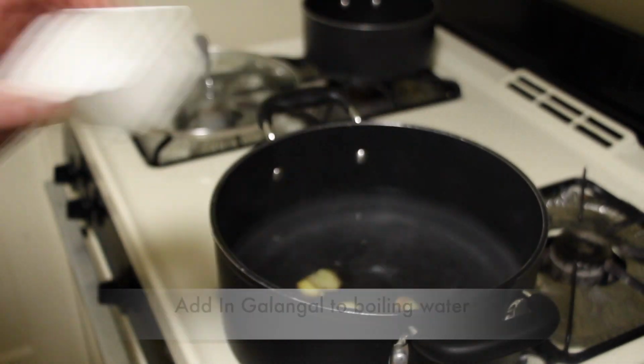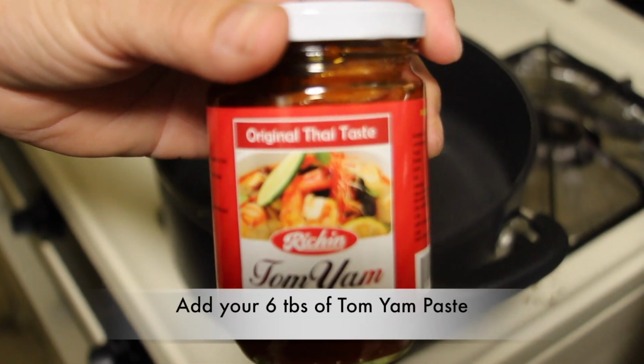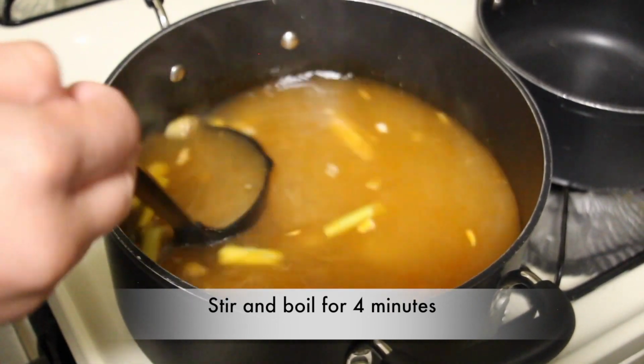Now, once you get your water boiled, you're going to add your galangal, you're going to add your garlic, as well as your tom yum paste. You're going to use 6 tablespoons. And now you're going to boil for 4 minutes and stir.